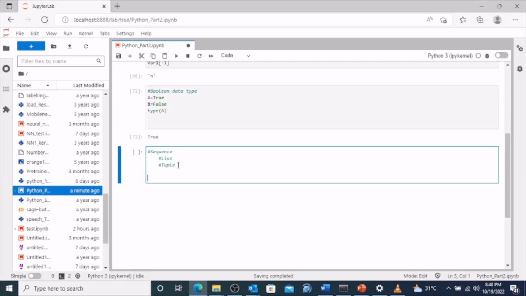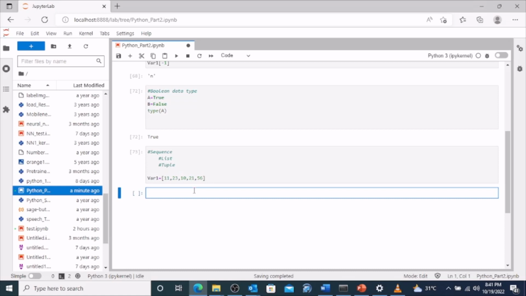Let me just take again a var1. I'll initialize it with a square bracket. So let me just take a numeric type of list, 11, 23, some randomly chosen values. I'm choosing 5 values here, let's say this 21.